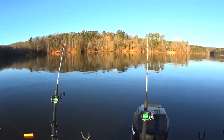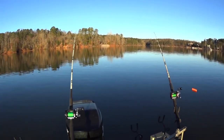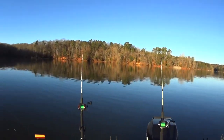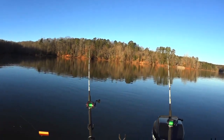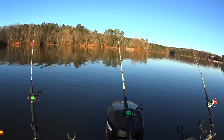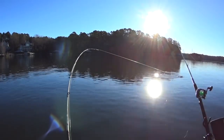It's pretty, hardly any wind, which that'll probably change. But the water's got just a little tint to it, not much, and I think it's 51 right here in the state park. Let's give it an hour or so in here. We might move up the river and anchor a little bit.